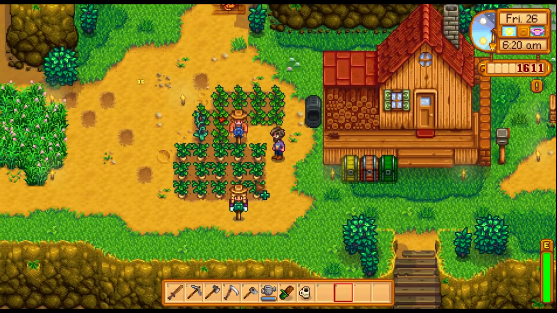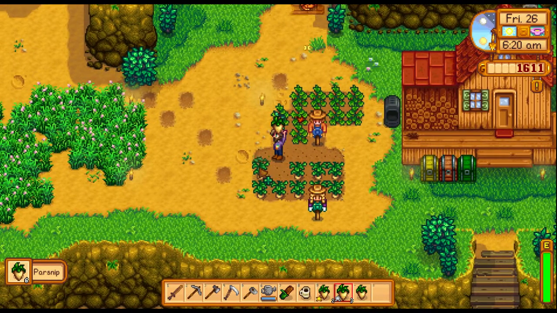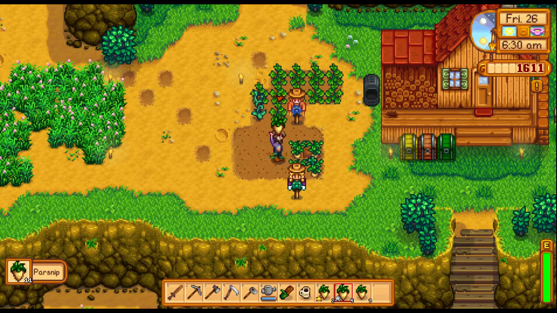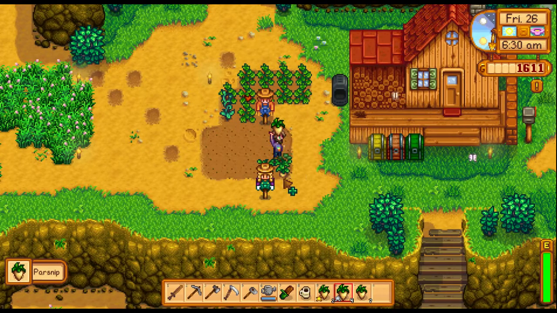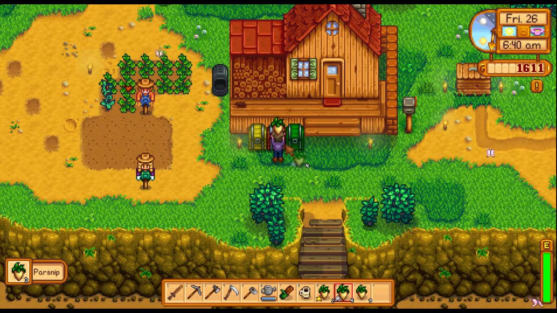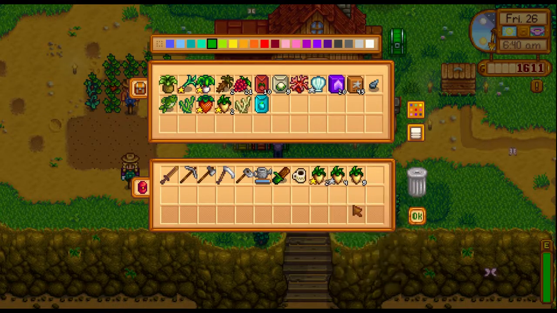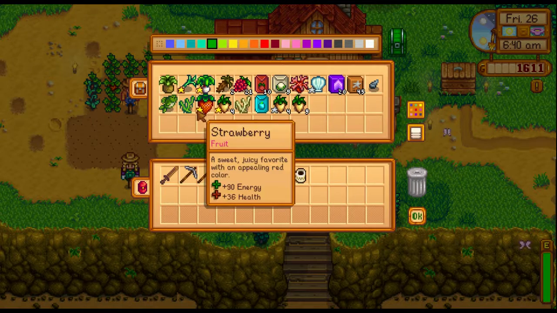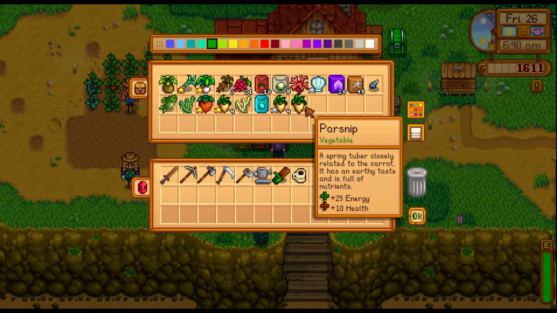Oh, there's our parsnips. Oh, and there's two more. Come on, I only need one more golden parsnip. One more golden parsnip. Come on, give it to me. No. I need one more golden parsnip. One more, come on. Ugh. Are you kidding me? Okay, do I have any more parsnips needs? You are kidding me. What is it?